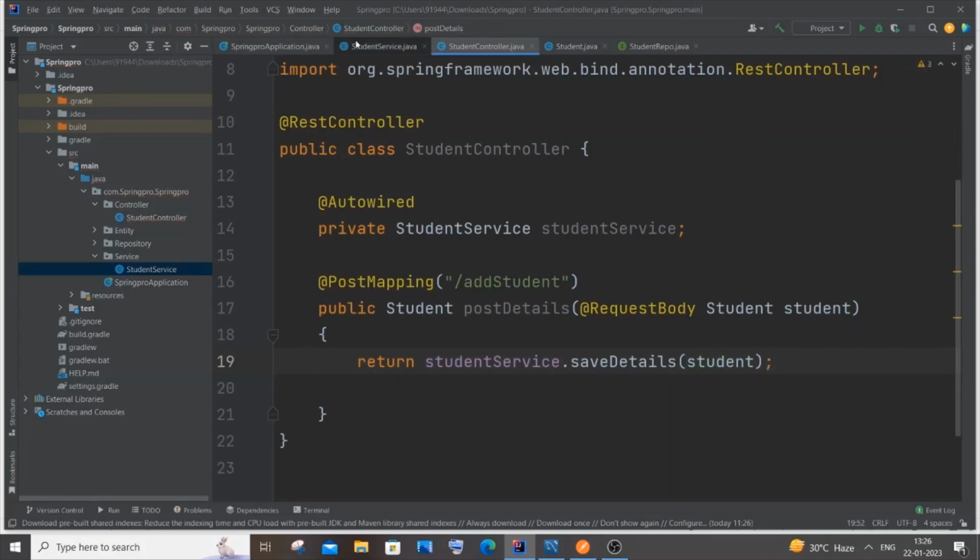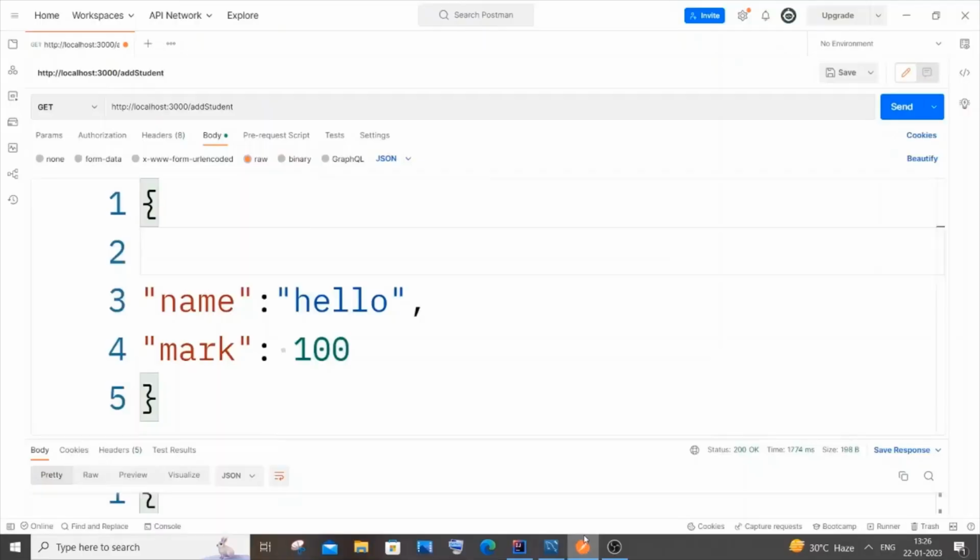So now let me explain how this works in simple terms. I'll just close these things. Only the main things are going to be the controller and the service. The rest is just standard stuff. So I will go to my Postman and explain it in a demo way. After that I will run it and show you. We'll be adding the localhost, the student path.